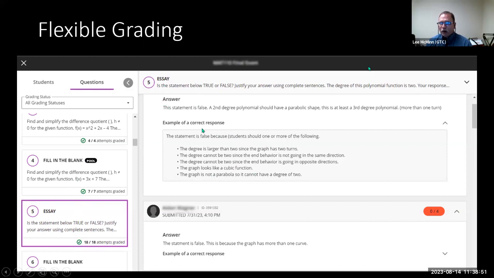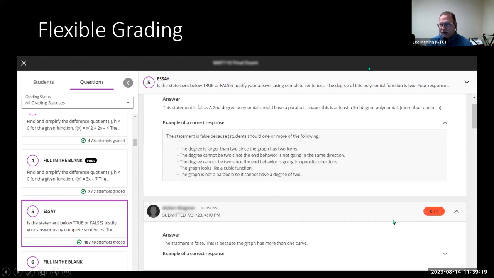All right. What I have done is I have expanded here on this top student. Their name is hidden, of course, which is great, but you can see their answer right here. I have expanded the example of correct responses. This is not normally expanded, as you'll see in the student down below. So I can then check their answer against what would be accepted if you entered that information. And then, of course, you grade that particular question.